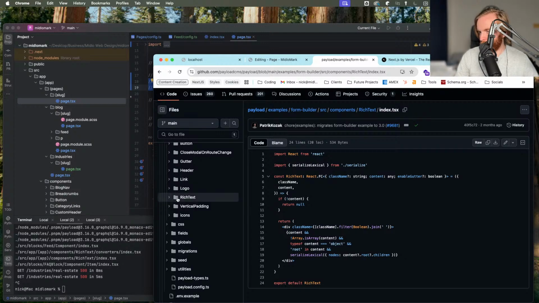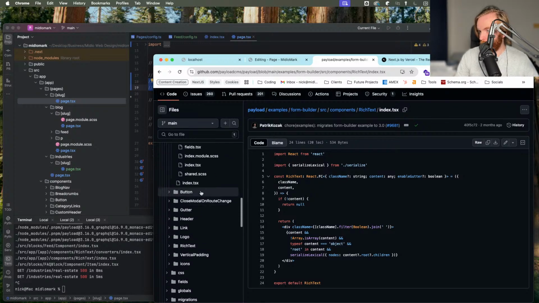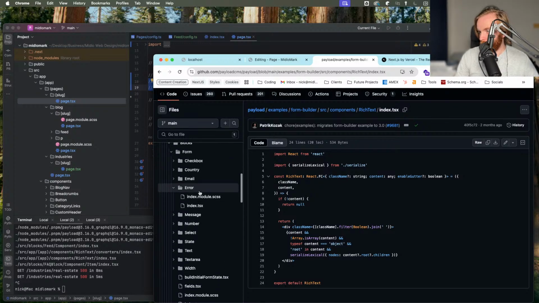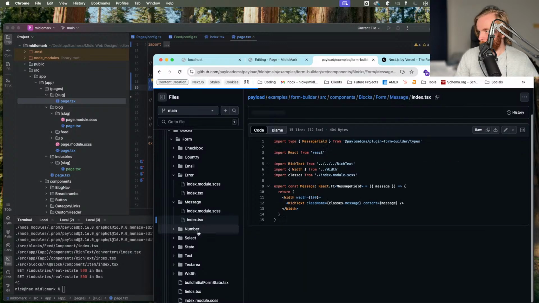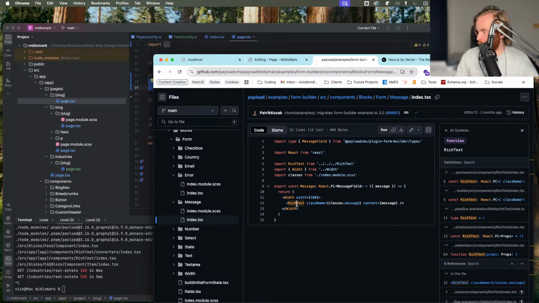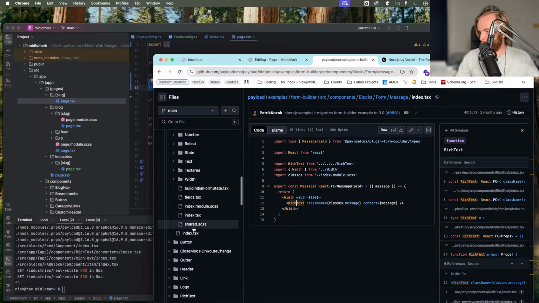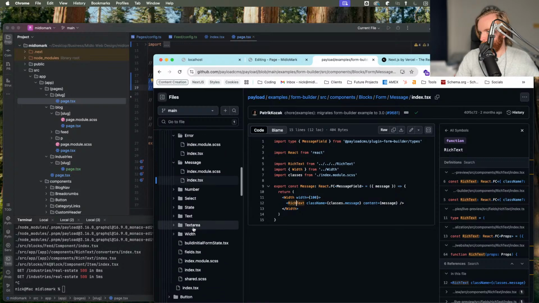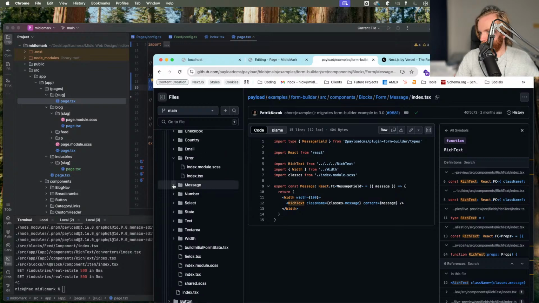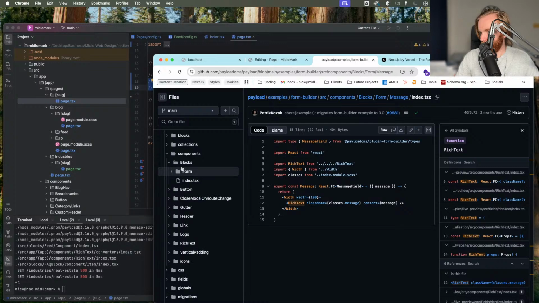Okay, so their rich text does not have use client. And then if we go to their message, they've got rich text, which is different actually. Rich text from up a level, up a level, up a level, rich text.